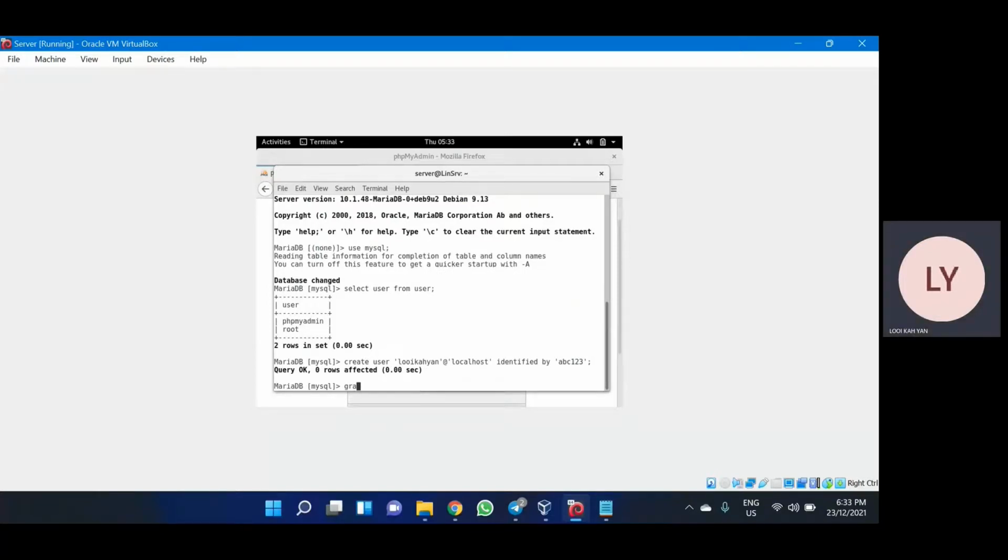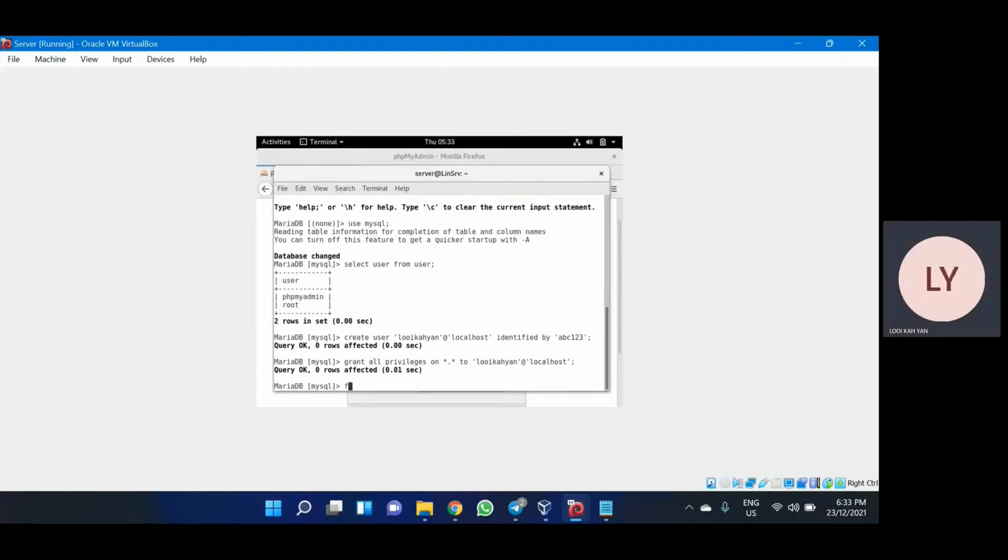So I want to grant all privileges to LOOIKAHYAN so it can have the privilege to create databases also. So grant all privileges to LOOIKAHYAN at localhost. Yes, and now we need to refresh the privileges.